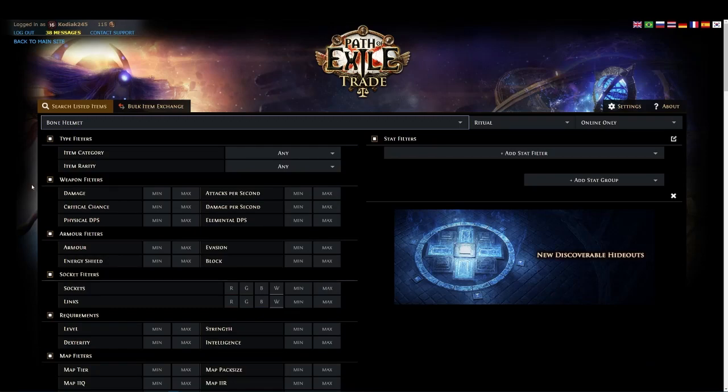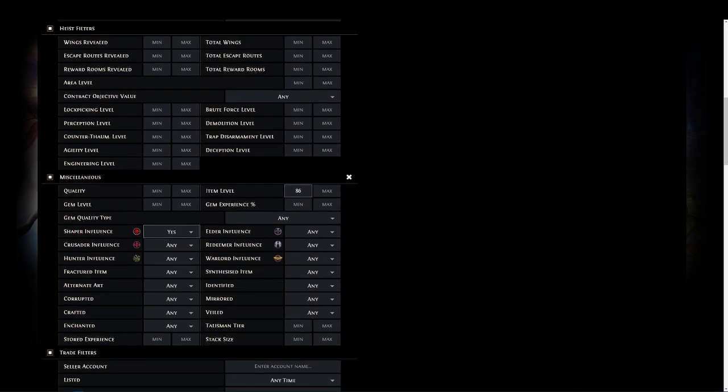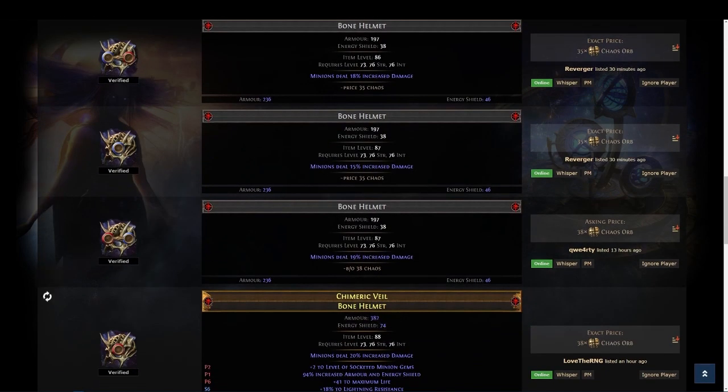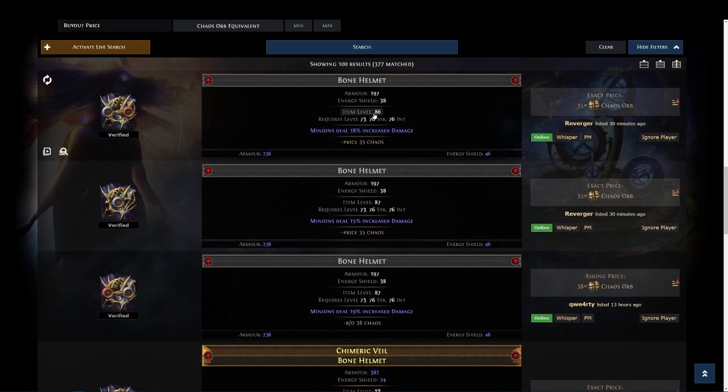Okay, so let's get our bases for this craft. So you're going to need to get a bone helmet, so just type in bone helmet in the search, scroll down, go to item level 86, and then set the Shaper influence to yes. Now, when you search, it can be a white helmet, it can be a blue, it can be a yellow, it doesn't actually matter. In this case, the Shaper bone helmet at item level 86 is 35 chaos.